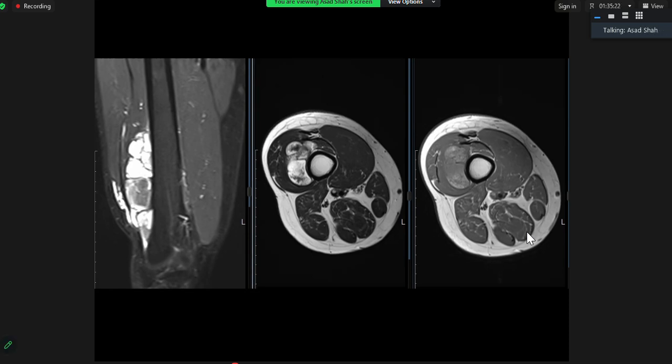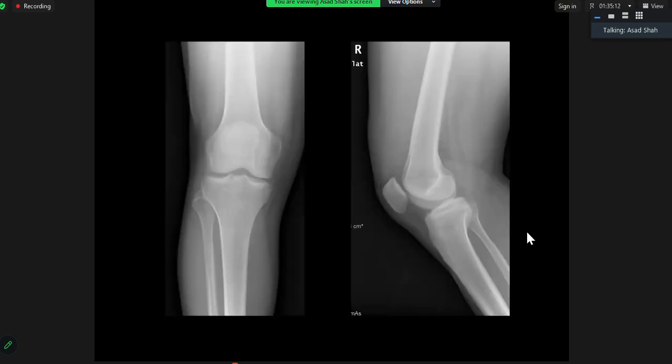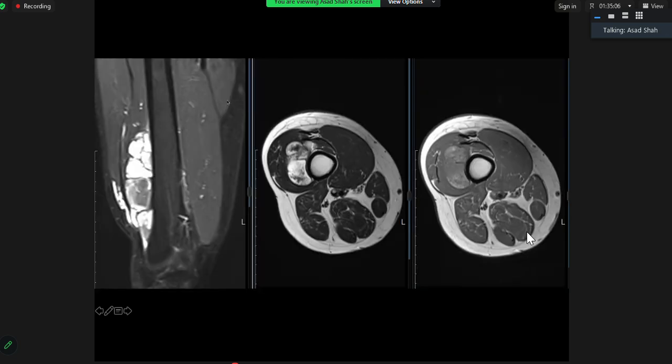Periosteum. Do you see any periosteal response? No. Unlike the previous case, if you go back to the X-ray, the X-ray is clean. The mass is kind of bigger than the previous one, but it's kind of on the surface of the distal femur. And as you said rightly, it's in the muscle. So it's an intramuscular thing, isn't it?